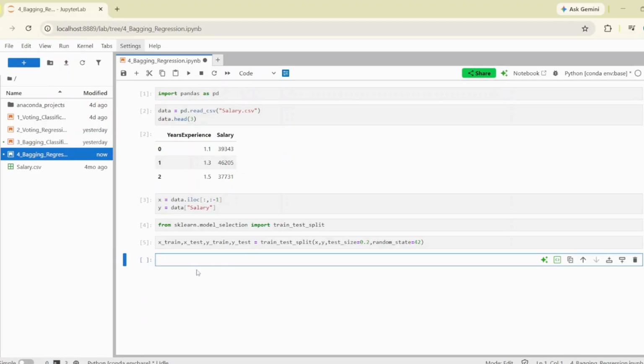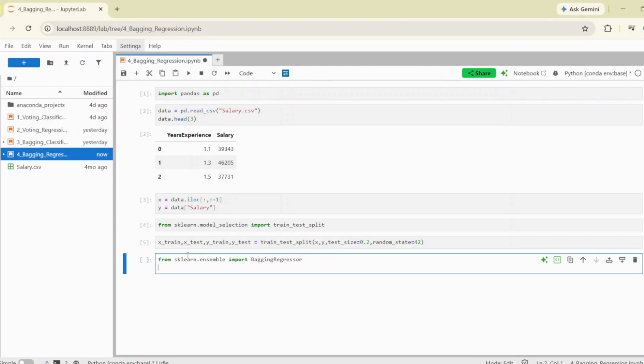Now let's import BaggingRegressor from sklearn.ensemble, because we are dealing with a regression problem. So I've imported BaggingRegressor.